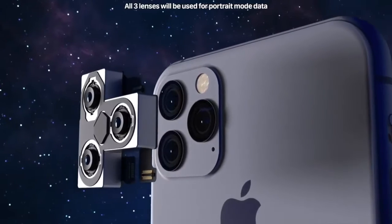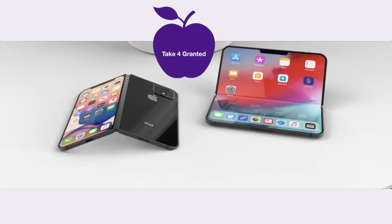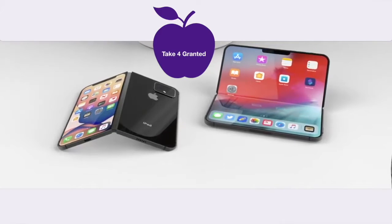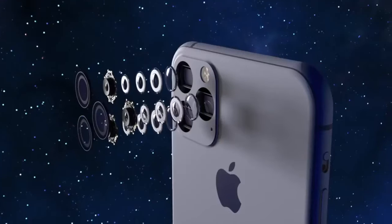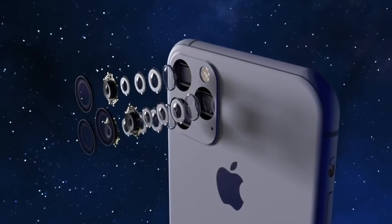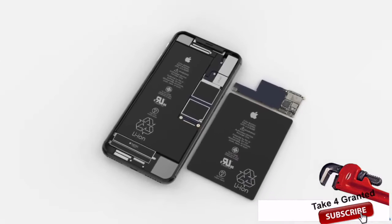From sculpting the camera housing directly out of the aluminium body to embedding the antenna within the enclosure, essentially making it disappear. Each refinement serves to bring absolute unity and efficiency to the design.